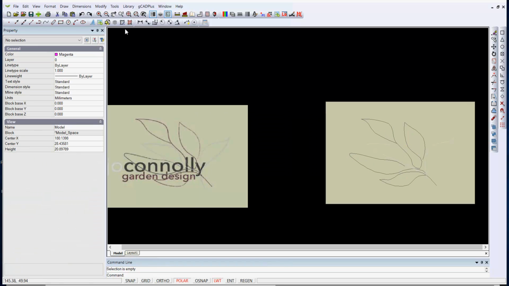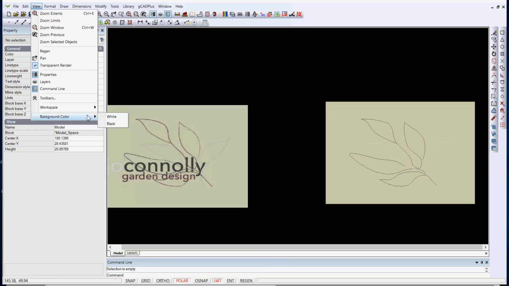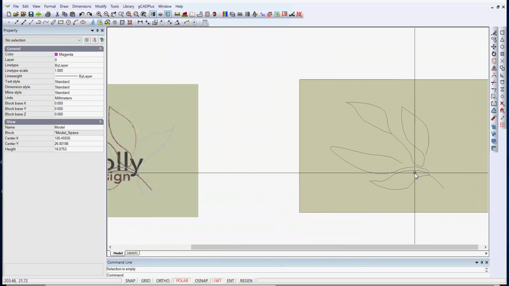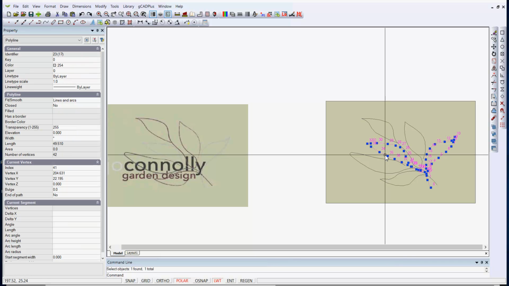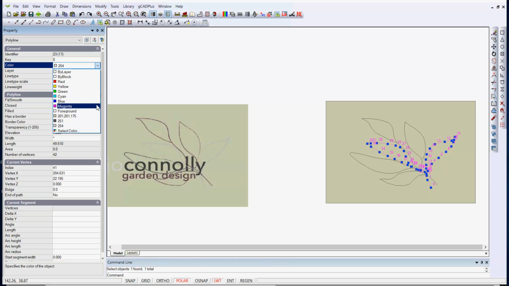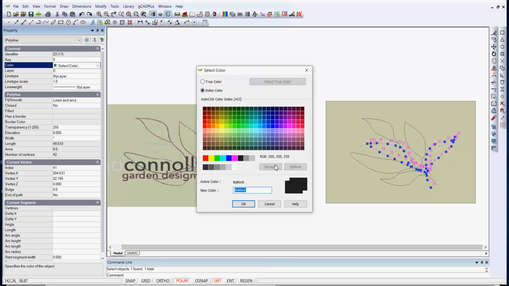So now what I'm going to do is just change. Remember that this logo will always be printed on a white background. I'll change the background colour to white and just have a look at it. I'm not happy that this shape here, this polyline, is showing effectively, and so let's darken it up, darken its colour up. That was 254.